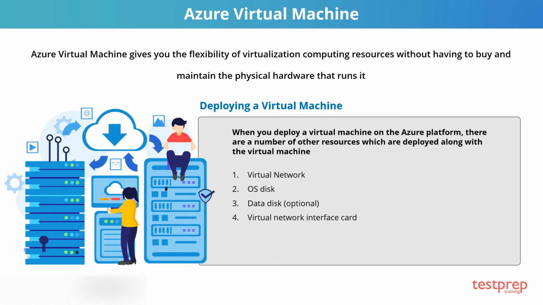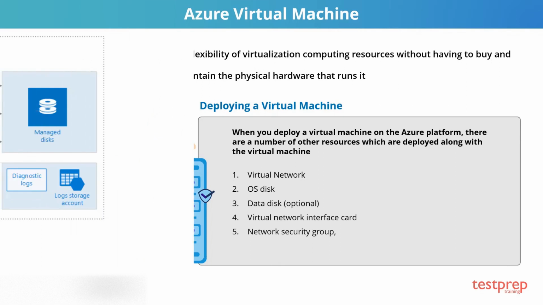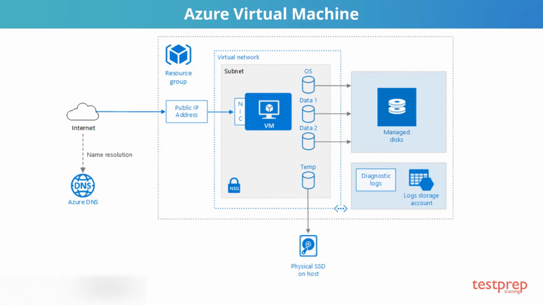4. A virtual network interface card. All of the packets of data that are sent by the virtual machine and received by the virtual machine go via this network interface. The network interface can get a private and a public IP address. Lastly, we have a network security group, which is assigned to the network interface card. It is like a firewall, used to decide what type of traffic flows in and out of the virtual machine. Here is a diagram showing a deployed virtual machine with its components.